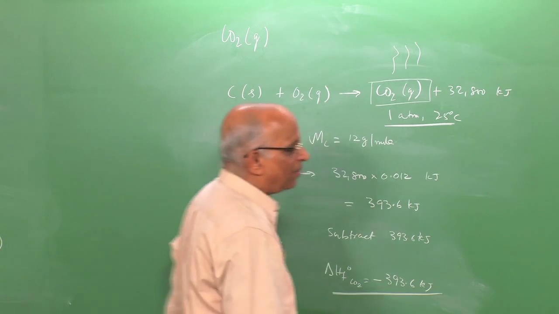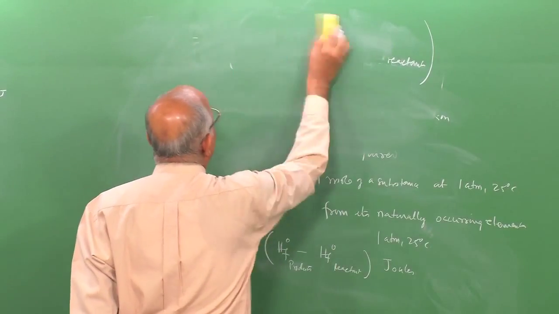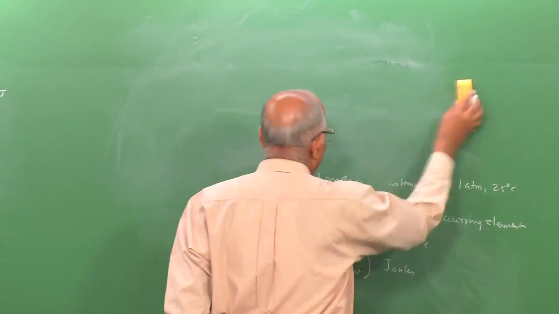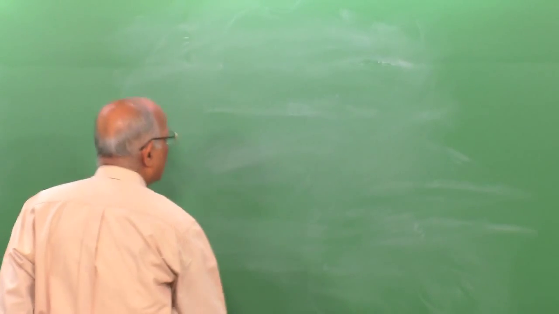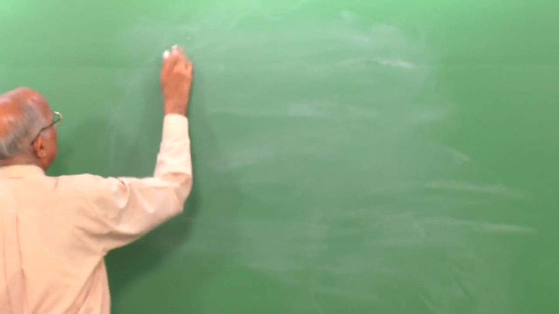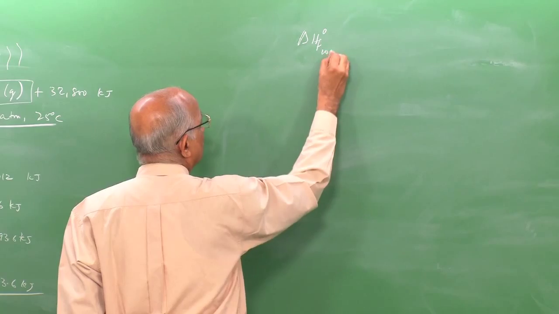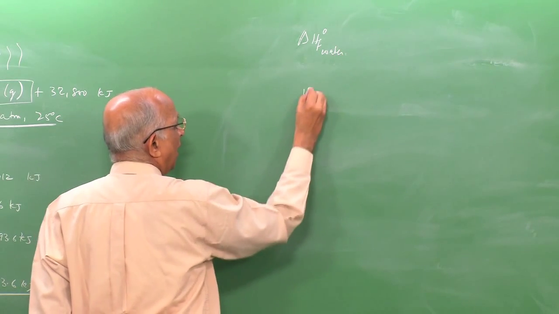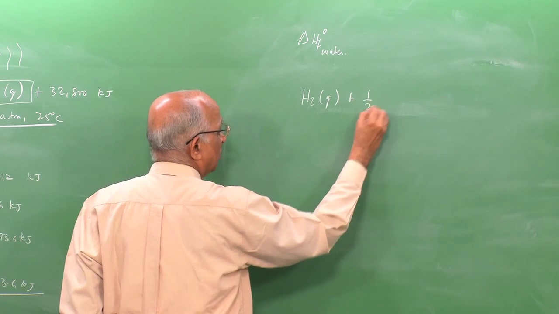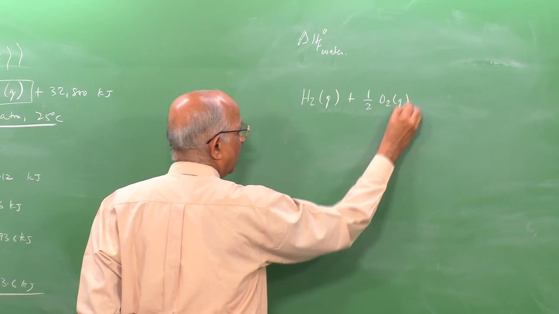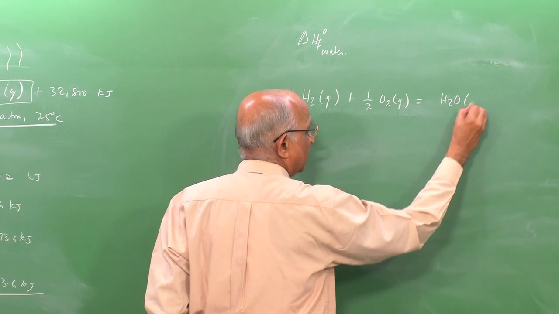We take a simpler example of hydrogen and oxygen being burned to form water. We do the same thing, but it is not as simple as that, we have to apportion things together. Let us say I am interested in the heat of formation of water. I know 1 mole of hydrogen gas plus half mole of oxygen gas forms 1 mole of water, that means liquid water.